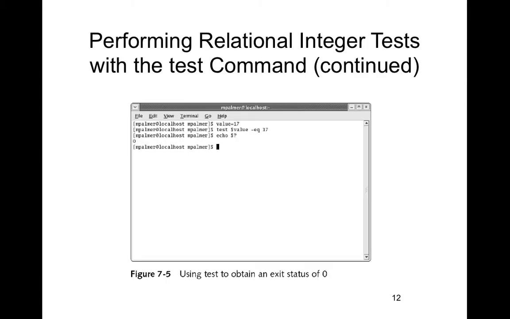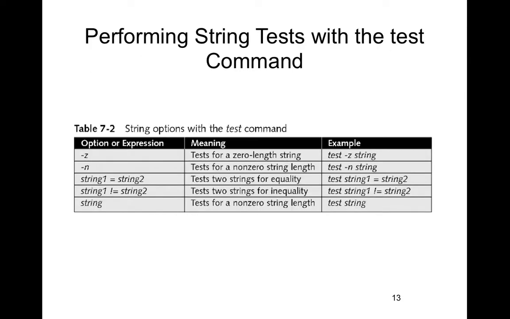Why do you want to do that? Well, because then you can test to see, is the user's home directory created correctly? Is this the user? Is this the right day of the week? You can test all sorts of different things from the environment, also from variables that are created.